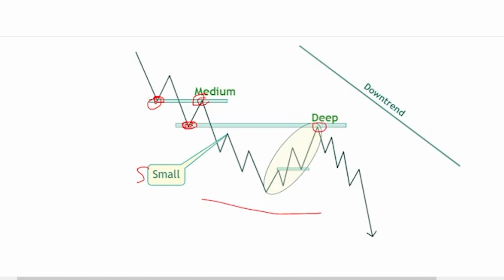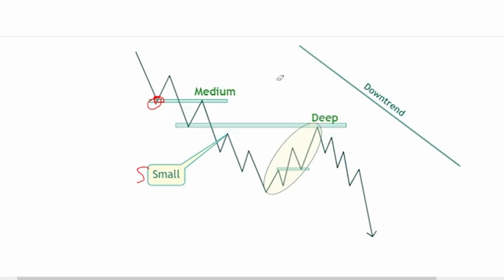This area was imbalanced because we wanted to see a medium pullback that comes to retest from this area, and we ended up continuing with the lower low and lower high. After that we changed the direction a little bit by coming with a deep pullback to retest the previous low. Okay, and then we end up continuing in the same direction with lower low and lower high. That's how sometimes traders get fixed out with a deep pullback.